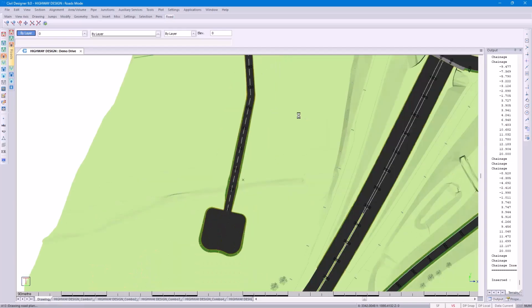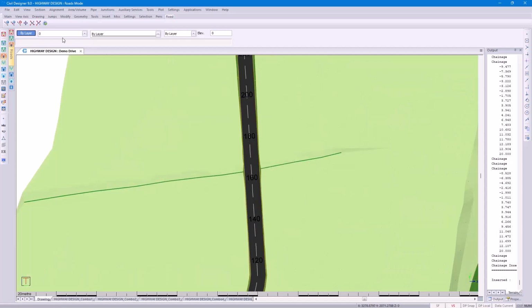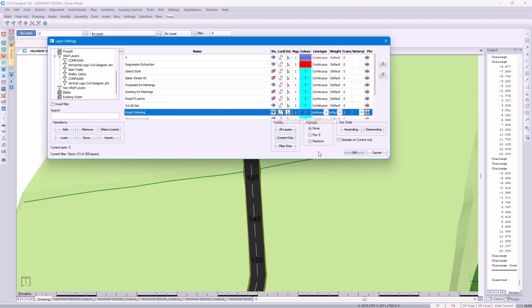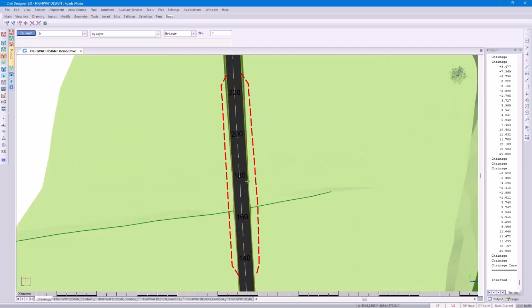As far as changing your road widths is concerned, I've got a nice example here that I want to show you. I'm going to use some CAD layers. I'm then going to turn on those CAD layers. So the objective, first of all, we'll apply additional width to the left-hand side. And then on the right-hand side, I'm going to explain a function called point control, where we'll have a V-drain that follows the position of this red dashed line. So let's just apply the additional width on the left-hand side. We will retain the existing crossfall that we've got.